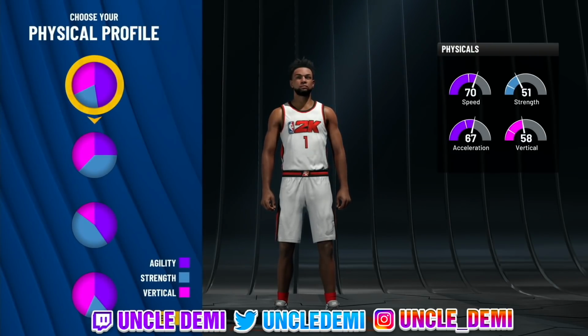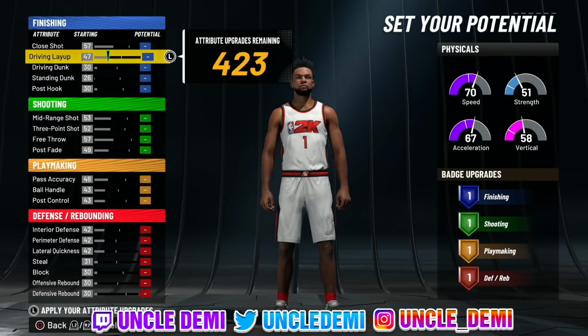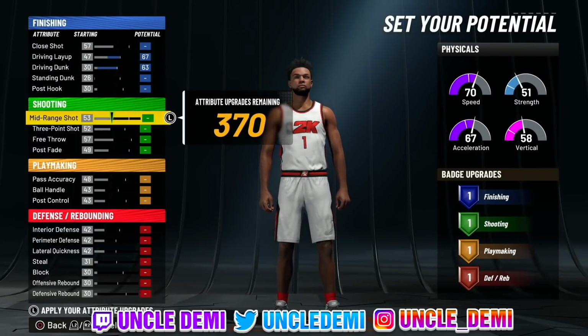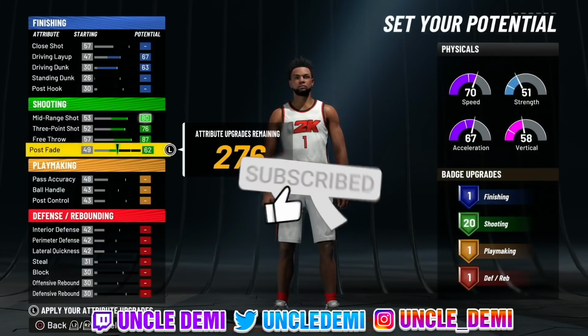Obviously, you want to go pure speed here, want to be as fast as you possibly can. And then what we're going to do here is we want to go ahead and just max out the driving layup. No, I'm sorry, we go 67 on a driving layup, and then we're going to go ahead and max out that driving dunk, okay? Then we're going to max out our mid-range, our three-point, and our free throw shot, and then we're going to go 62 to get us 20 shooting badges.